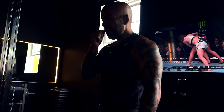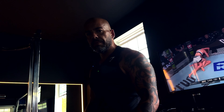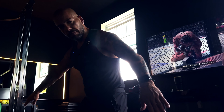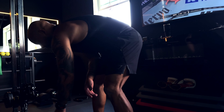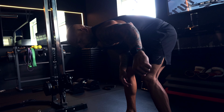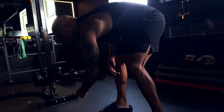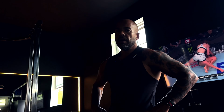See, guys, you see how I have that slight bend in the elbow? I don't feel anything on my triceps when I'm doing it. Nothing, zero tension, but I feel everything on my rear delt with that exercise, man. And notice how I kind of bladed my body a little bit. So instead of being straight parallel with the machine, the pulley, and going this way, I just slightly turned my body a little bit towards the pulley cable. And I'm going this way to work that rear delt, keeping that elbow slightly bent. And that right there, man, provided the best pump. It's incredible.